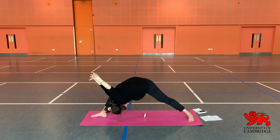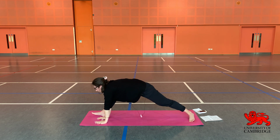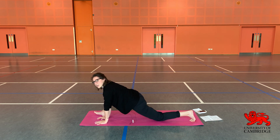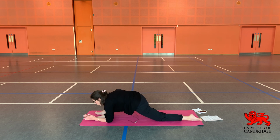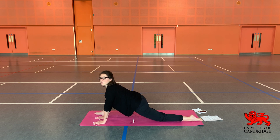Next exhalation, let go of the hands, but keep the chest low. Drop your hands inside your right foot. You're going to need to inhale, lift that left heel. Exhale, drop that left foot down, untuck the toes. And if you want, bring your forearms down too. Or maybe you just bend your arms. Maybe you leave the arms completely straight. We are stretching into the hip here.